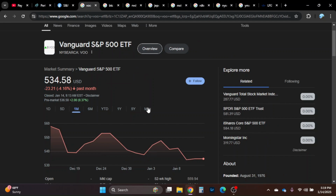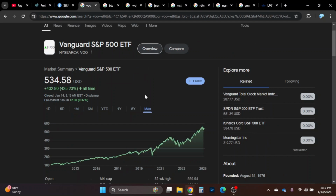But as we know, historically, the market always trends up, right? This is VOO since inception back in 2010. And even if you look before VOO and you just look at the S&P as a whole, the S&P always trends up, right? But there's always these dips here. There's always corrections. And so when you zoom out and look at these market pullbacks, this is all opportunity, right? You're buying it on a dip and then you're waiting for the market to do what it does naturally, right?